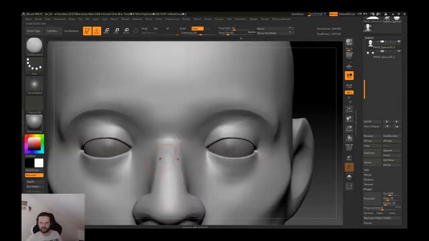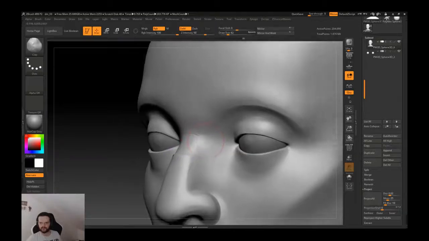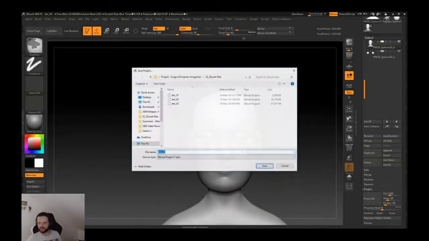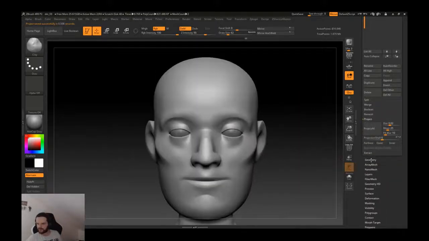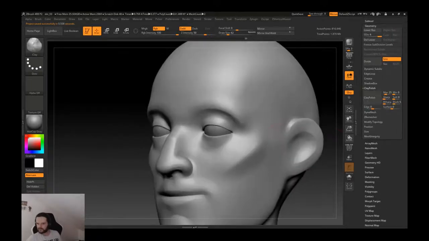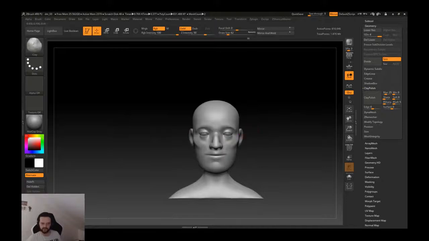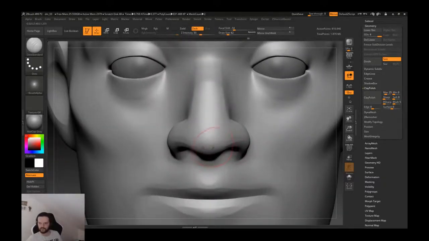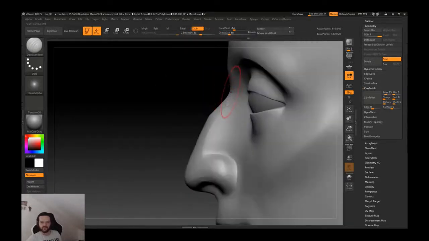Here there's a more defined curve. Let's try clay polish on that one. Just pop out some of those edges. So it goes in like this.